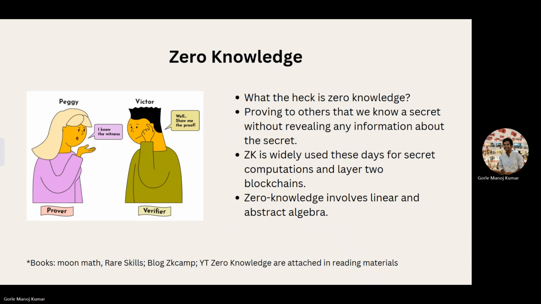Okay, I want money immediately. So what I need to do is sell that vault to someone for some price. But whoever is there, they won't trust me. Why should they trust me? So I need to prove to them that I have the Kohinoor in my vault. And while proving, I shouldn't compromise the vault. I shouldn't even compromise the passkey for that vault. Okay, so using zero knowledge, we can do these types of things.